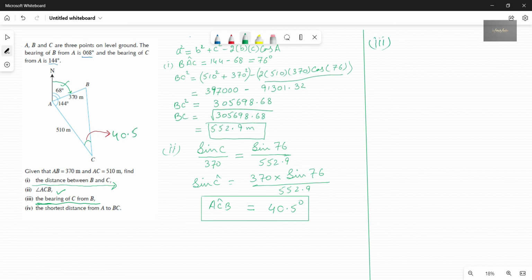Okay, for C from B, you can see B is the origin, C is the destination, so the actual bearing axis should be drawn at B, right? And it's very close to the line of 180, the line BC, but there is a gap. So the bearing should be less than 180. Let's see how to find it. I have mentioned the answer of the previous part. It is this angle of the triangle, which is C, that we just found in this part, right?